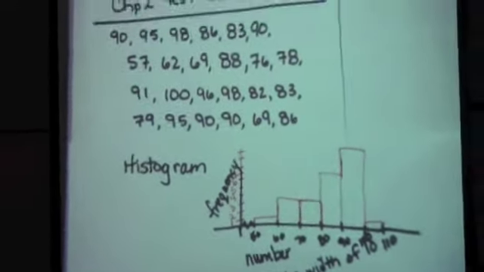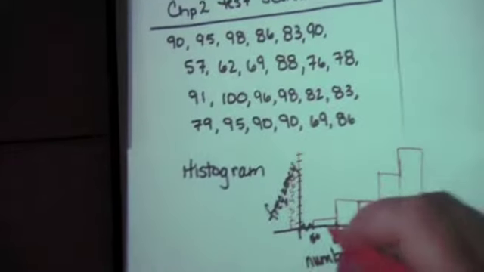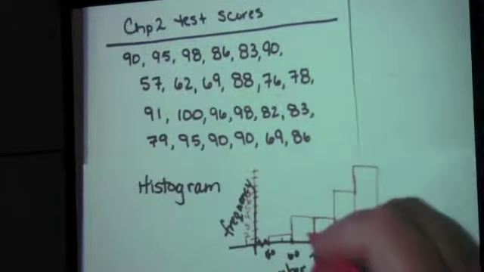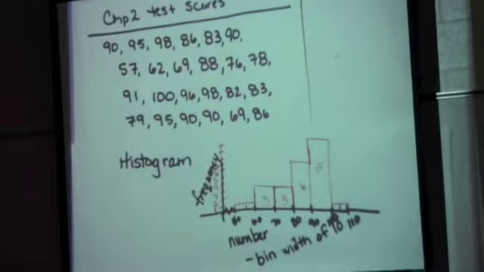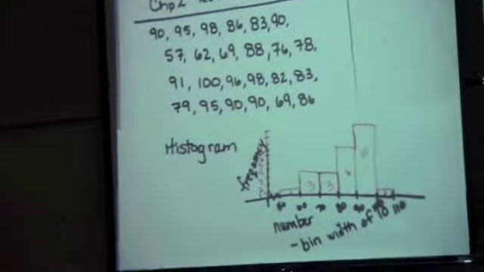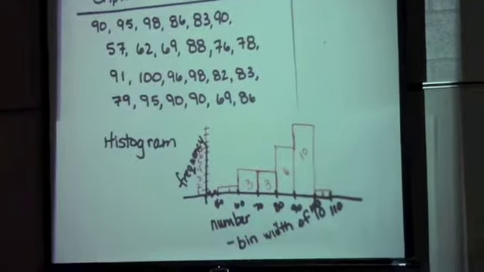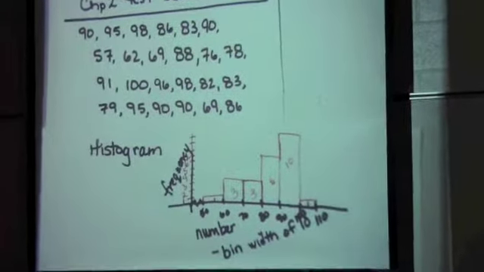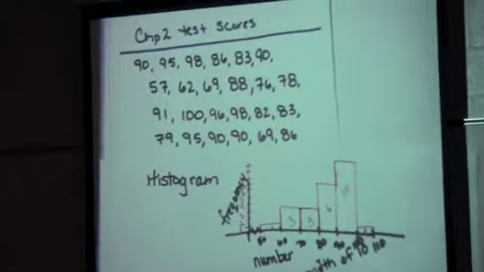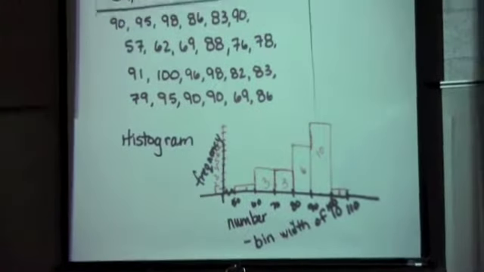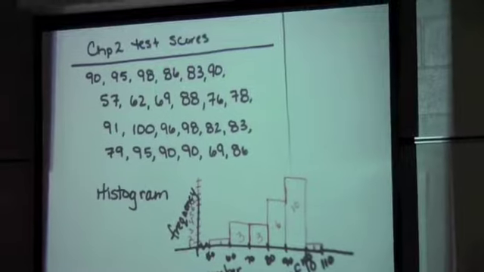Sometimes when they draw their histograms, they'll even put the number of how high the bin is. So like this is 1 high, then 3, 3, 6, 10, and 1. And that way, especially if you're constructing it, if we're not sure how high that thing is up on the side, I can tell by looking at it. One thing that's really different about histograms versus bar graphs is that all of these bins fit exactly next to each other. There's no space between the bins because when you get to 69, now you're at 70, you're in the next bin. There's no gaps.